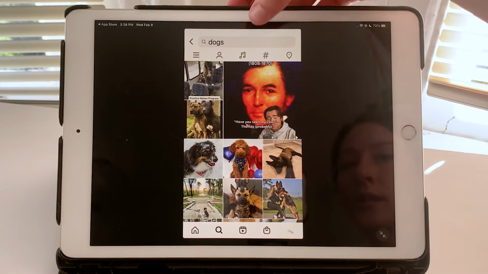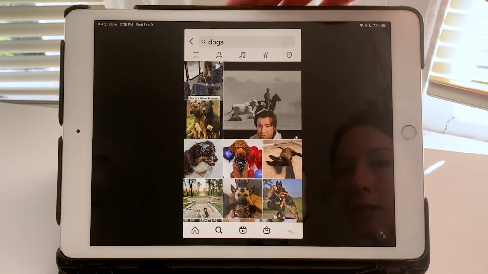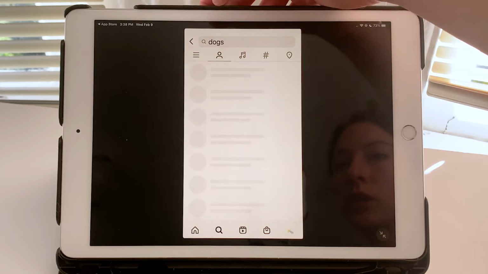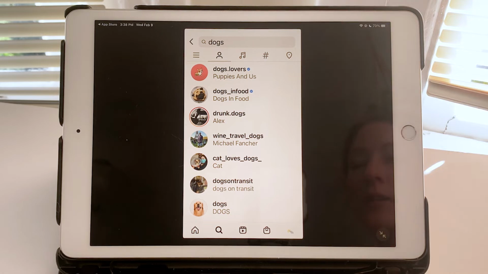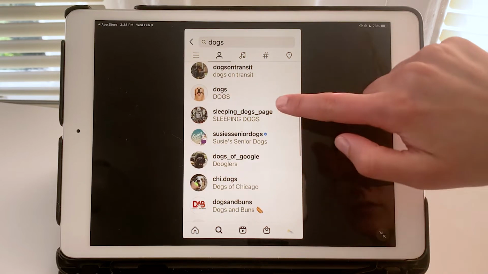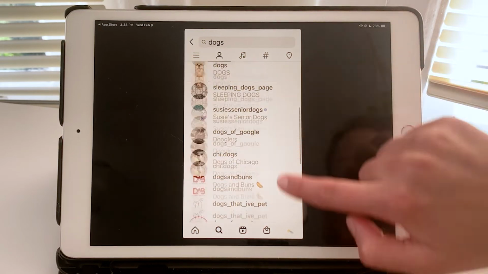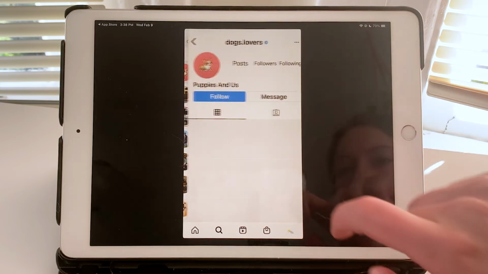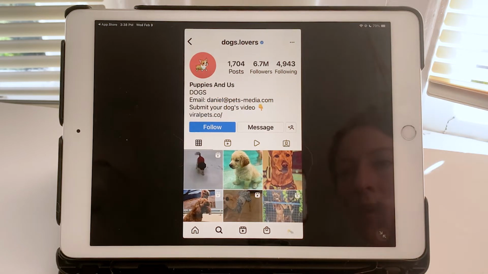So under that search bar, after you've already typed in a search, when you tap that person icon, you'll see accounts related to dogs. So these are all different accounts. And I could tap on any one of these to see what kind of things they have. I could follow them. And definitely when you're first getting started with Instagram, I recommend following a number of accounts.